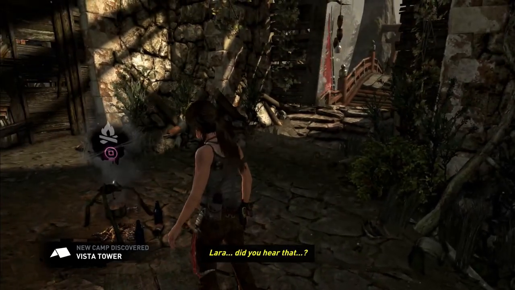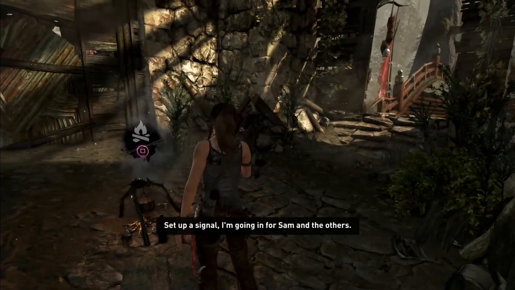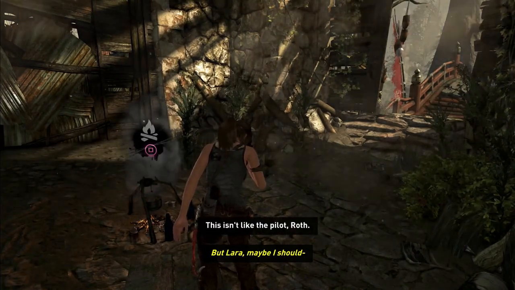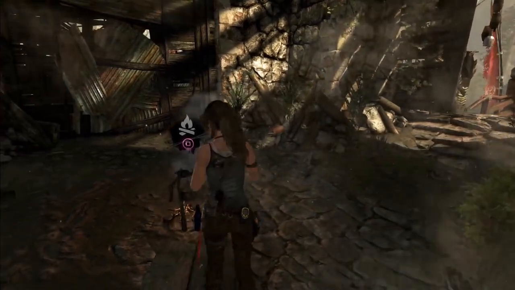Lara, did you hear that? A rescue helicopter is inbound. That's great news, Roth. Set up a signal. I'm going in for Sam and the others. But Lara, maybe I should... This isn't like the pilot, Roth. I got Sam and the others into this mess. I'm getting them out. Okay, we got a campfire.